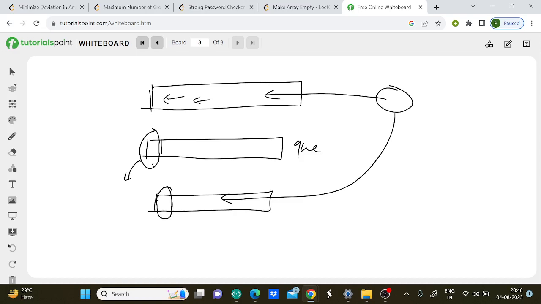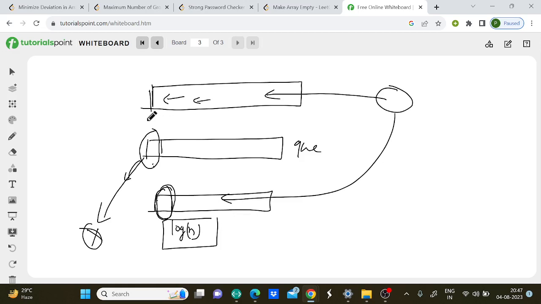If it is equal, then it simply means that among all the remaining elements in the queue, this topmost element is the smallest element. So you will simply remove it, and you will delete this element from the set. It will take log n.